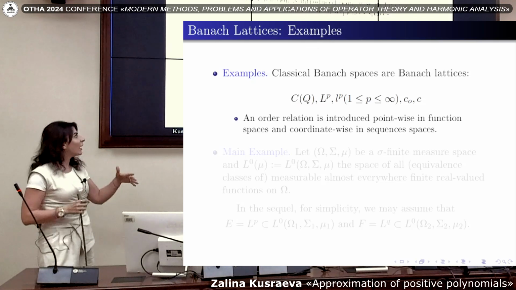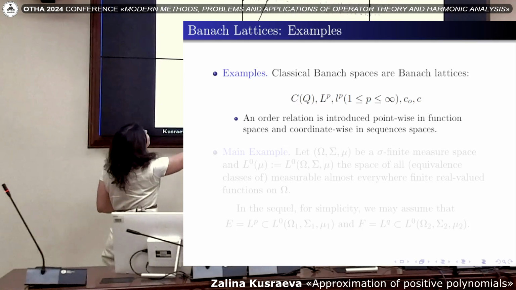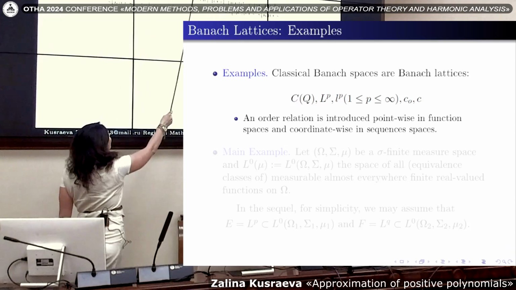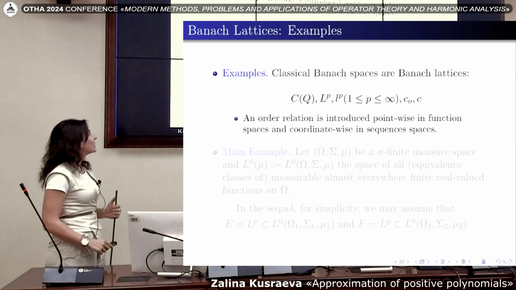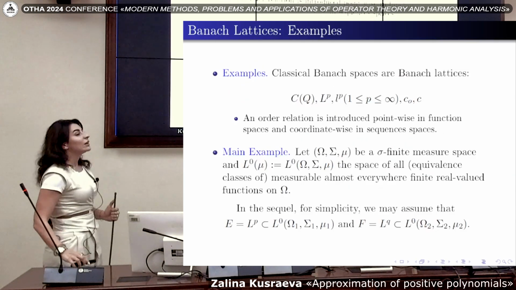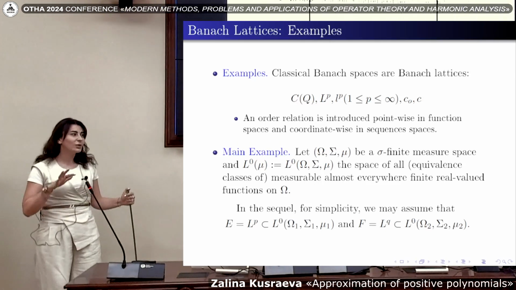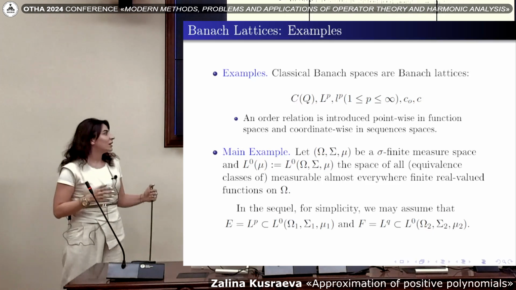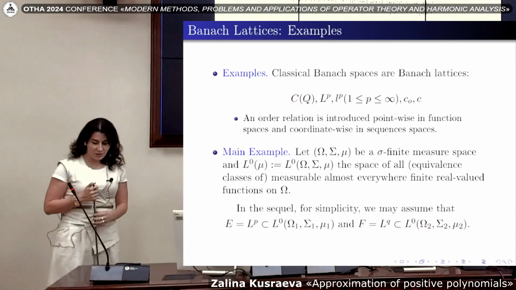If we work in function spaces such as C(Q), L_p, the ordering is introduced pointwise, and the same when we speak about spaces of sequences. I suggest you keep in mind that all the results that I'm going to present right now are obtained for arbitrary Banach lattices, but I prefer and suggest to keep in mind L_p and L_q spaces each time when I pronounce Banach lattice.